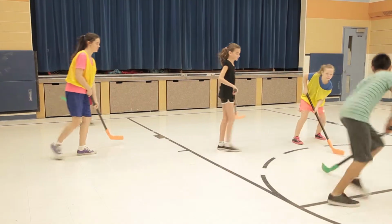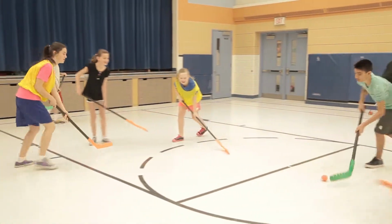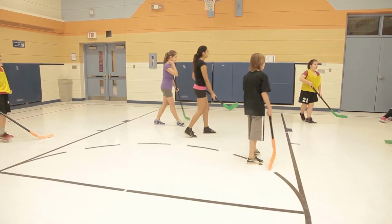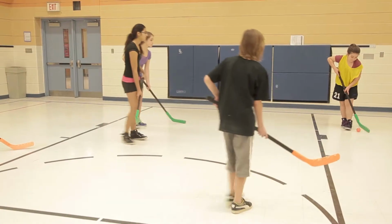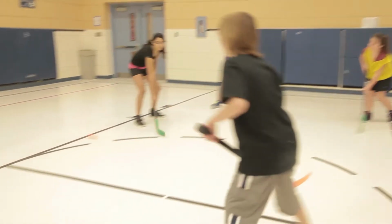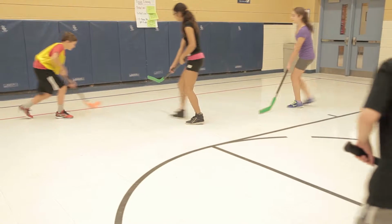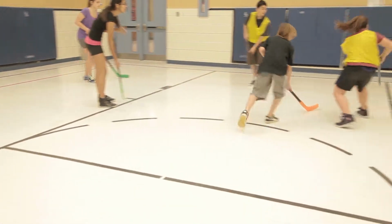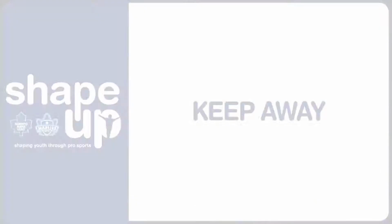Use only a soft ball, such as a cloth ball, beanbag, or rubber puck. Use only regulation plastic ball hockey or Cosom hockey sticks, or a wooden hockey shaft with a plastic blade. Sticks must be checked regularly for cracks, splinters, and loose blades. Sticks must remain below the waist at all times.